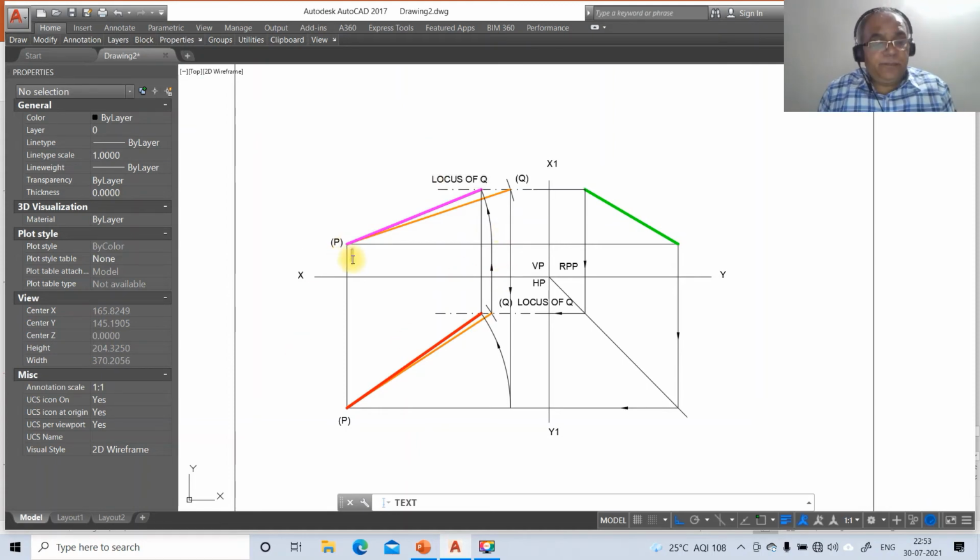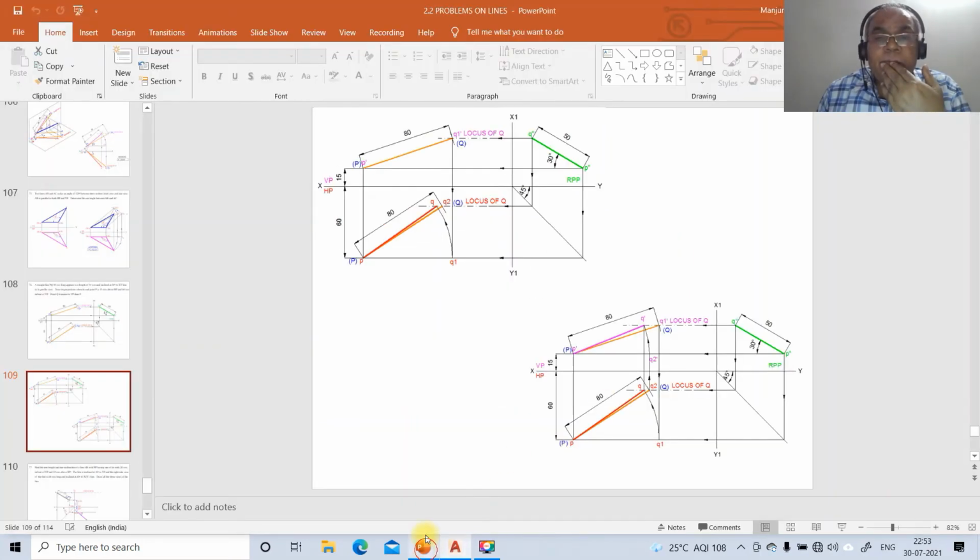Now we need to write P dash, then we have Q dash, then we have small p and small q. Then we have P double dash, and this is going to be Q double dash. Then we have Q1 dash coming down to Q1.